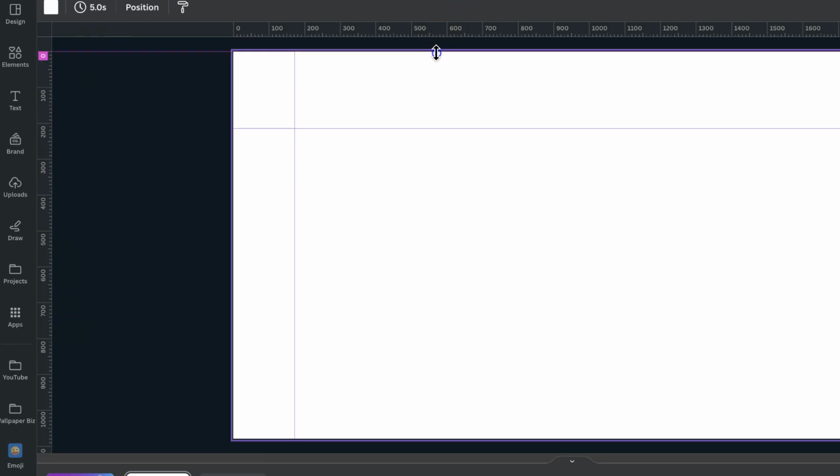Now, to use this, all you have to do is drag in, then you can put your guide anywhere that you want. You can do this on the left-hand side as well, like so. You can also remove your guides as simply as adding them. So all you do is click on it, drag it back up to the ruler in there, like so, and then that's gone. If you do that on all of them, then that's done like that.